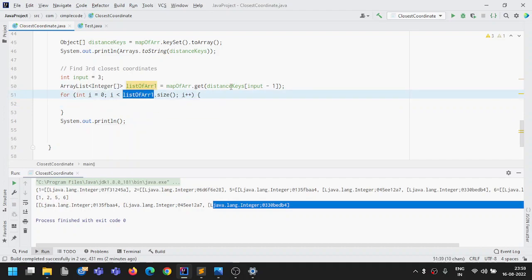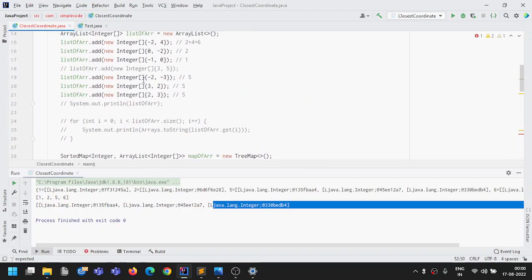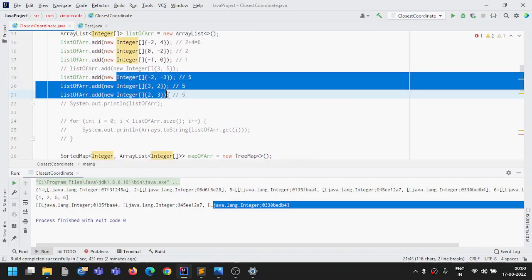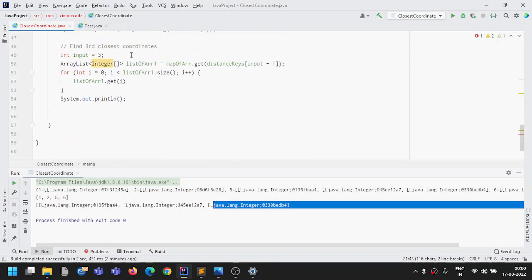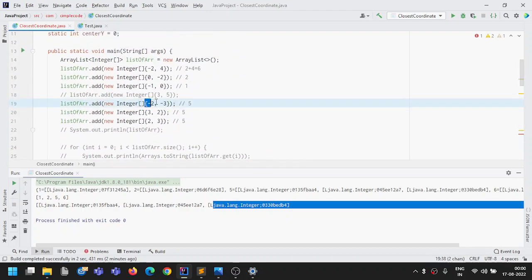Now we got here list of array. For this list of array we do not know how many elements are there, dot get, and the index we pass here is i. Now if you see here, this is list of array and it has 1 2 3 arrays. When you give here get of i, it will get this array.